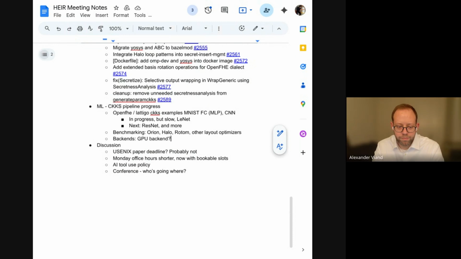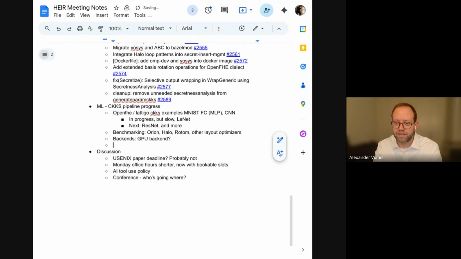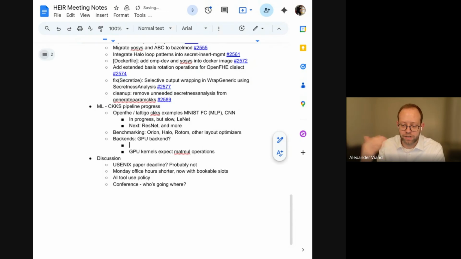I promised somebody that I would eventually get around to doing the GPU backend. I think the biggest thing that's missing, apart from actually writing the boring bit, the emitter, is lowering larger kernels all the way down. A lot of these GPU libraries expect, say, a matmul or a boot, rather than a series of rotations and things. That's the biggest compiler challenge from a pipeline perspective. We can have a CKKS level GPU backend, but the expectation is that performance will be relatively poor because dispatching individual FHE operations just isn't very good.